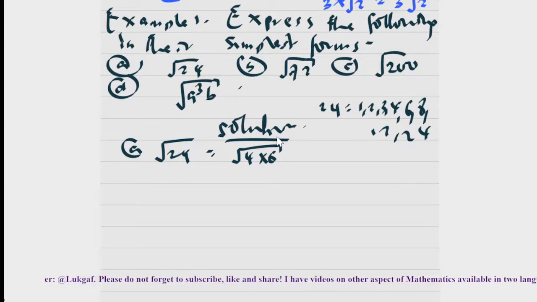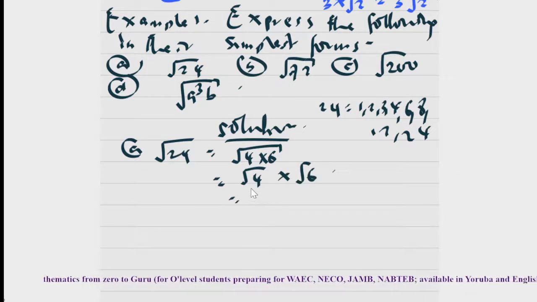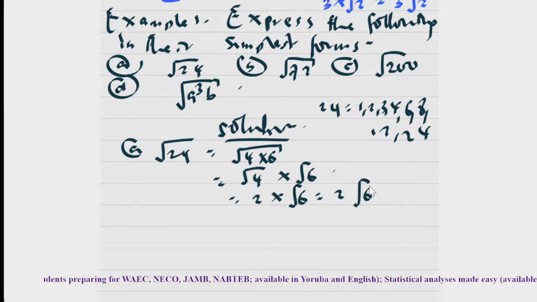So if you didn't use the product of two factors such that one of them is a perfect square, then you might not be able to split it further. You understand now? If you apply your rule, it's the same thing as root 4 multiplied by root 6. And don't forget, root 4 will be 2 multiplied by root 6, which is the same thing as 2 root 6. Don't say root 12, because this is a surd and this is a whole number. So it will be 2 root 6.